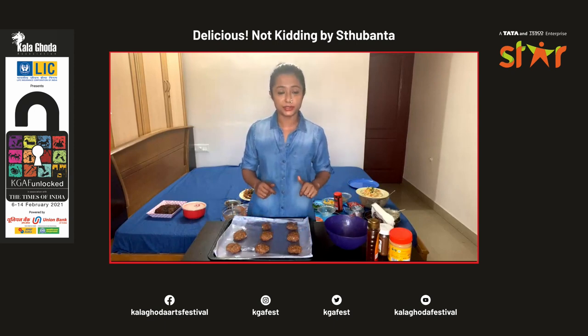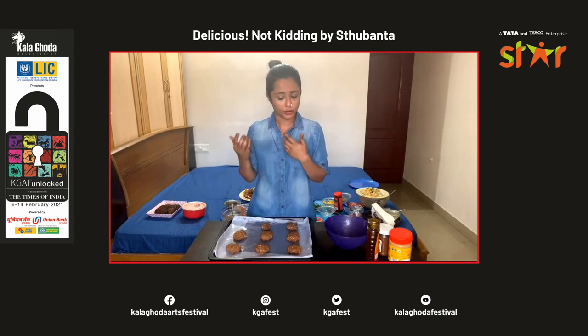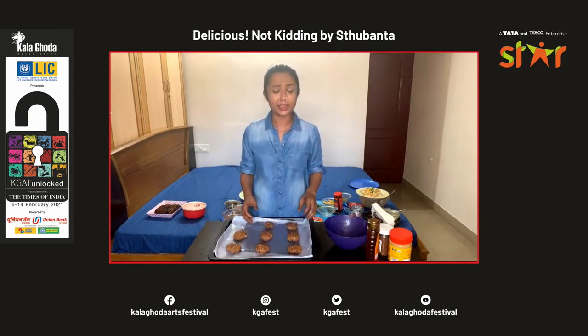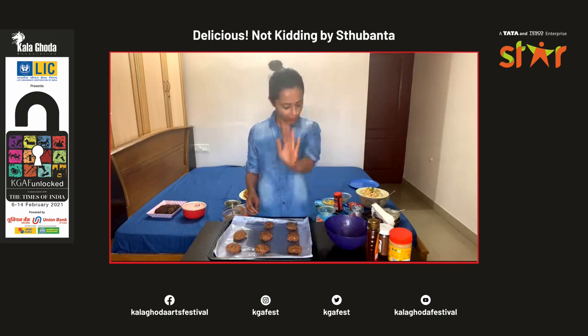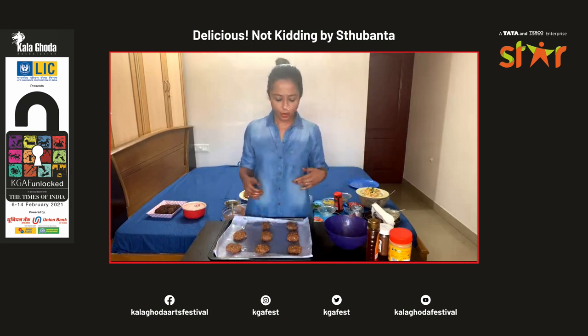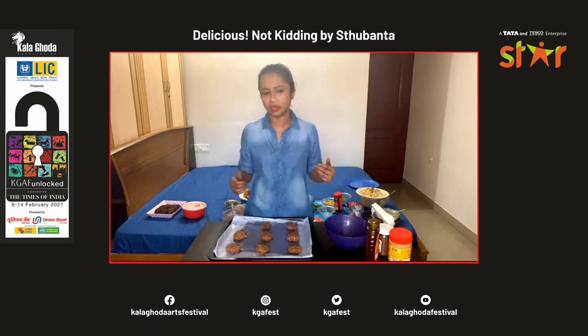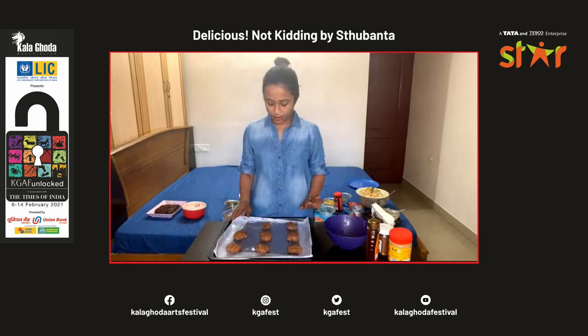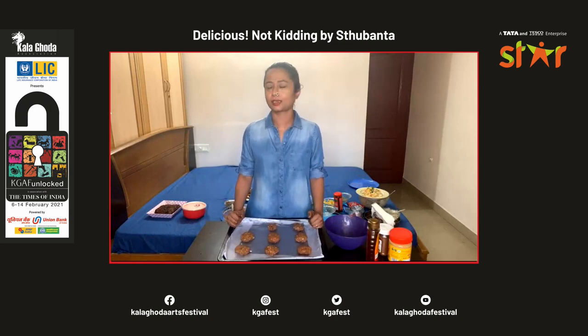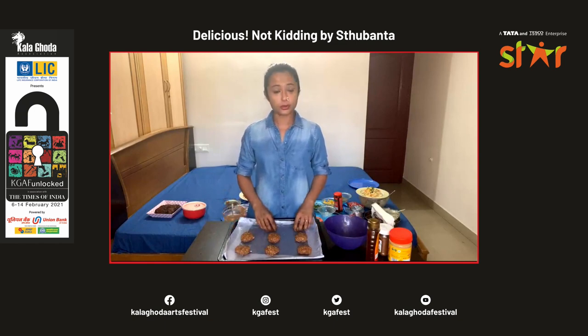Make sure when you're handling the oven, you have an older person with you, your elder sister or your parents, or just make sure you have an adult around because you don't want to be scalding your hands. The oven can get really hot because it's 200 degrees of heat. So just make sure you have somebody supervising you, or if you can get somebody to do it for you, why not? You might as well. So I will put these cookies in a preheated oven, I cannot mention that enough, for 20 minutes.